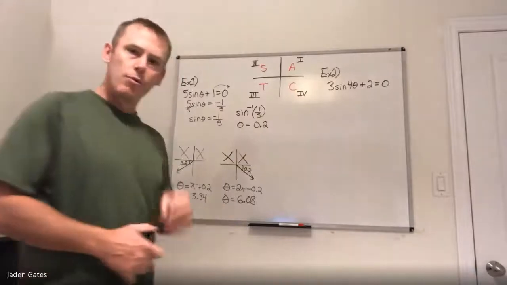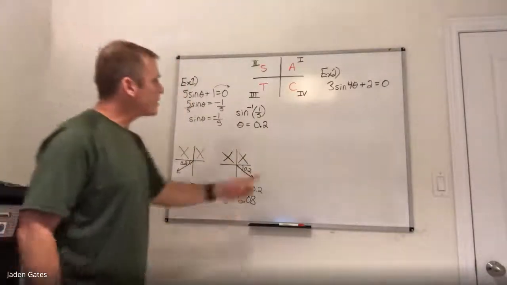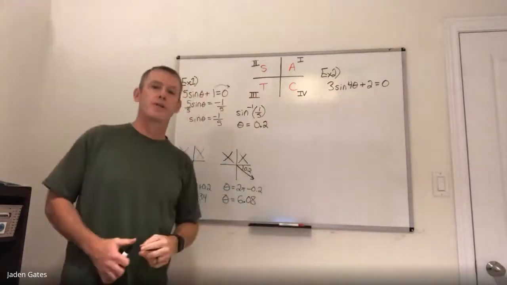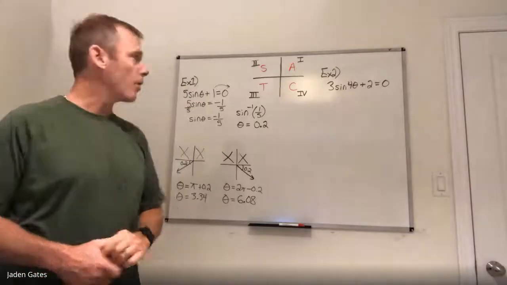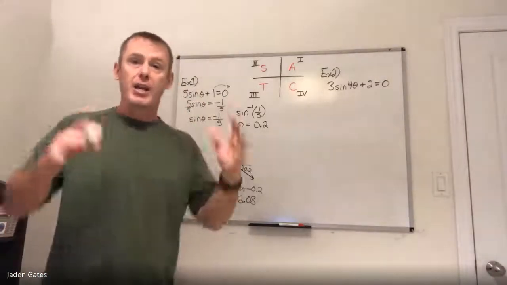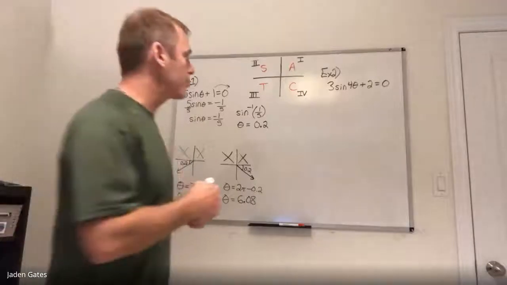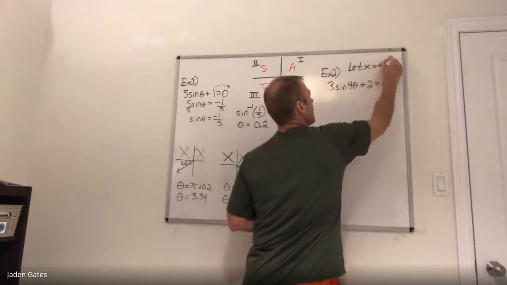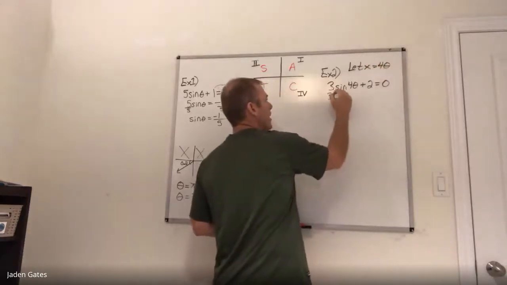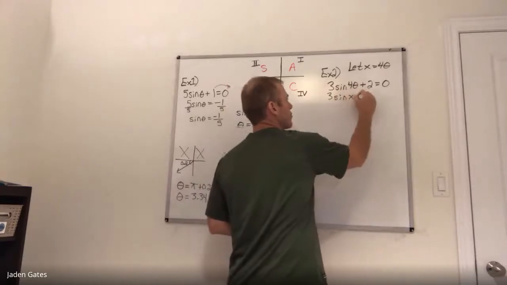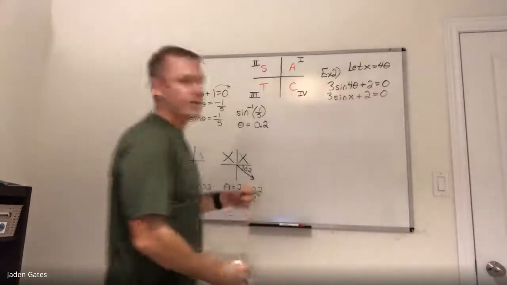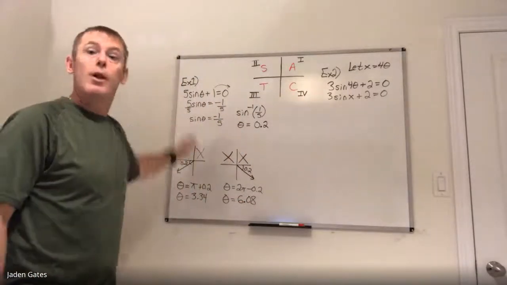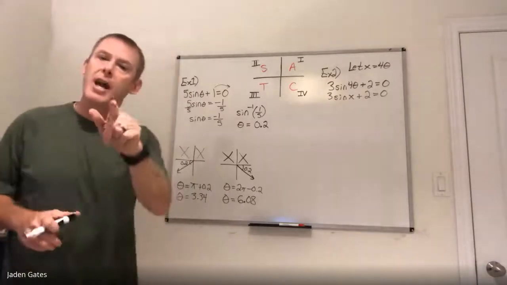Now, example 2, step it up. It gets a little harder here. The reason this one is harder is because we have 3 sine 4 theta plus 2 equals 0. The reason this one's different is I have a 4 theta in there, all right? So anytime you have anything other than a theta or an x, if there's something extra in there, I do a substitution. And so I'm going to let x equal 4 theta. All right, and so I just turned my equation into 3 sine x plus 2 equals 0. Essentially, with that substitution, I made that equation just like my first example. And so I'm going to do it just like my first example, except the ending's going to be different.